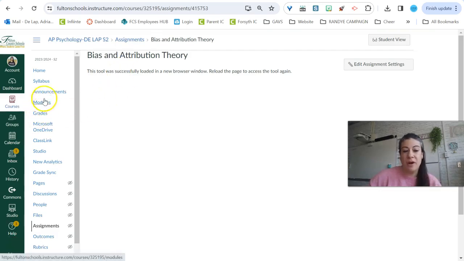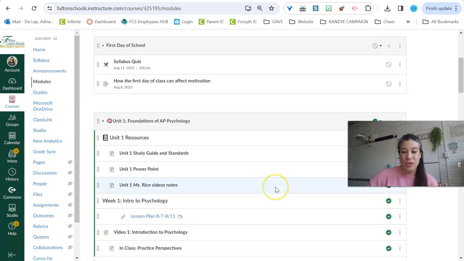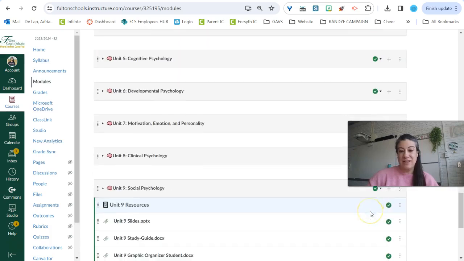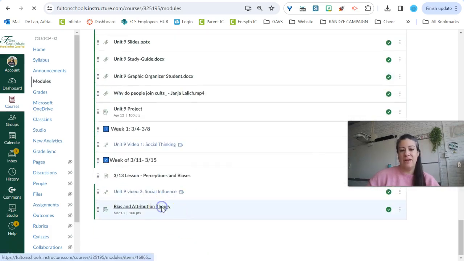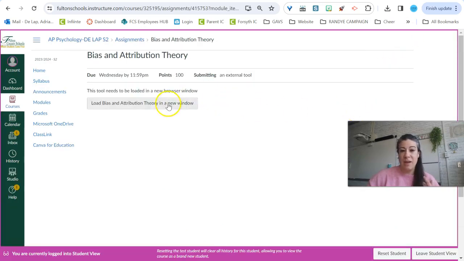Okay, and if you remember, when I did that assignment, I did not actually publish it. So now we're going to go back and publish it. I just wanted to show you what it looked like unpublished. So let's go all the way back down here, and now I'm going to make sure that they are going to see this. So let's see what this assignment will look like as a student in Student View. So I'm going to go into my Student View, and I'm going to load this.